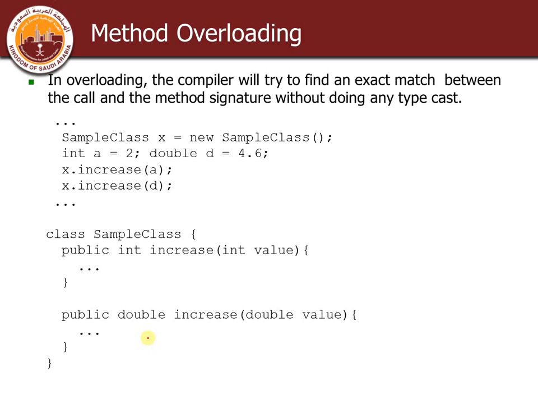What about this over here? So I have two in this sample class. I have one increase with an int and one increase with a double. When I'm calling this one, it is going for the first one because obviously int is an int, so it's going to go for the int. And D is a double, it is going to go for the double, right?